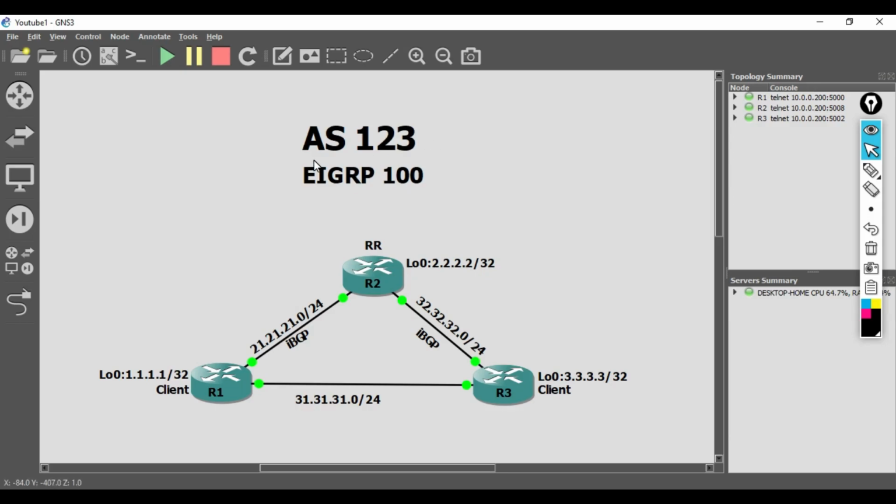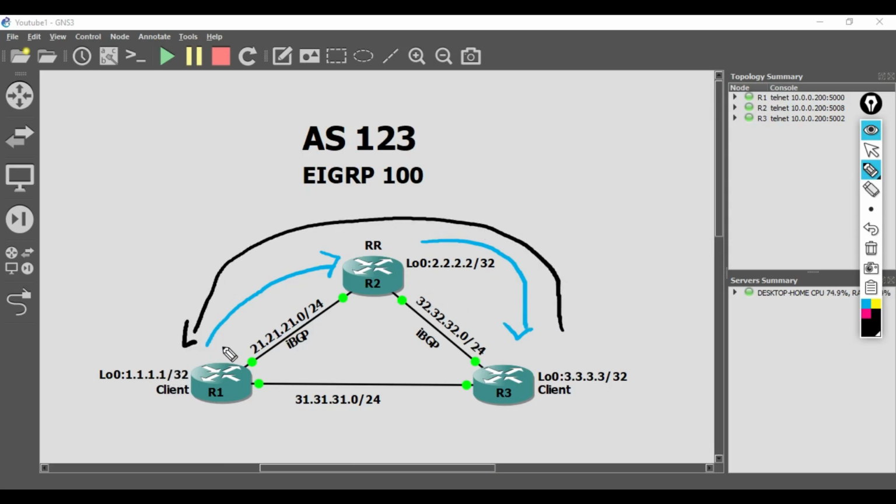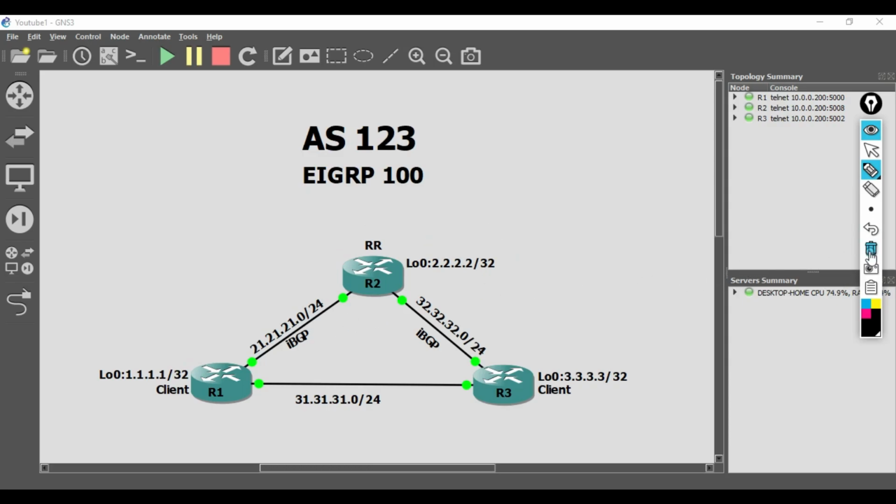Now the thing to know is that the route reflector, router 2 in this example, doesn't have to be in the data plane. So what I mean is, just because router 1 is advertising his loopback up to router 2, and 2 is then reflecting it down to 3, it doesn't mean that if 3 is trying to get to router 1's loopback, the traffic has to go this way. Because when router 1 sends the update to 2, he's making the next hop 21.21.21.1, the IP address of this interface. When 2 sends it down to 3, he doesn't change the next hop. He's maintaining the next hop.